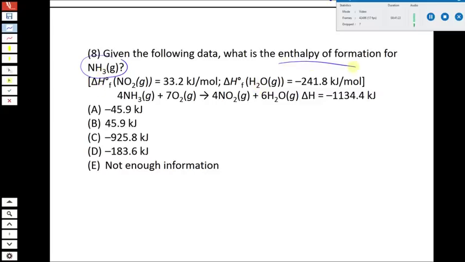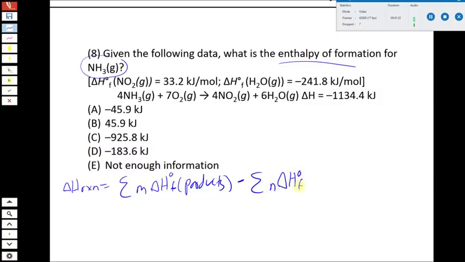Everything that's given to us is a formation equation. We're trying to find another enthalpy of formation, so we can just use the equation form of this, which is that the delta H for any reaction is equal to the sum of the delta H's of formation of the products multiplied by their coefficients, minus the reactants. I always mix that up, and please don't do what I did. So it's products minus reactants when we're using delta H of formation. Sum of the delta H of formation for the products. Again, these m and n are the respective coefficients that we need to include as well. All right. So because in this problem we're exclusively dealing with delta H of formation, we're trying to find an enthalpy of formation.